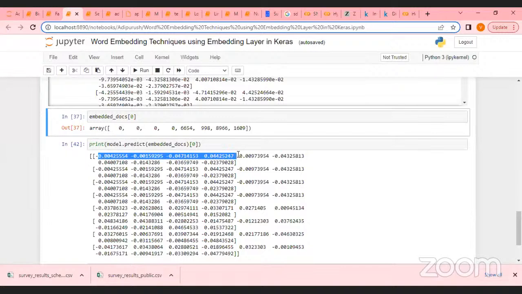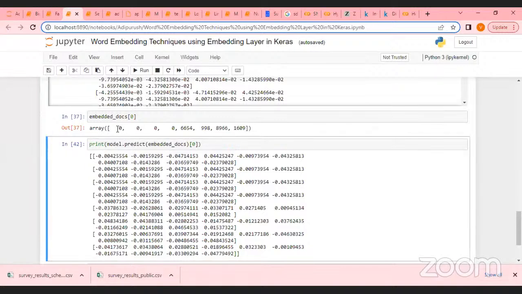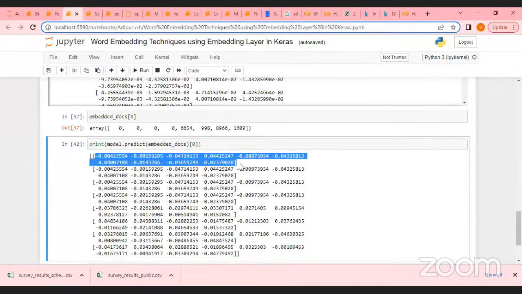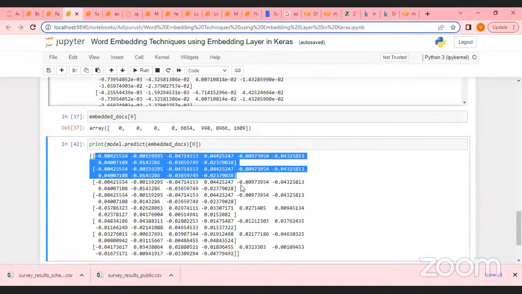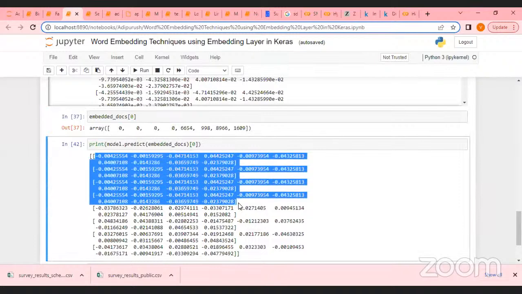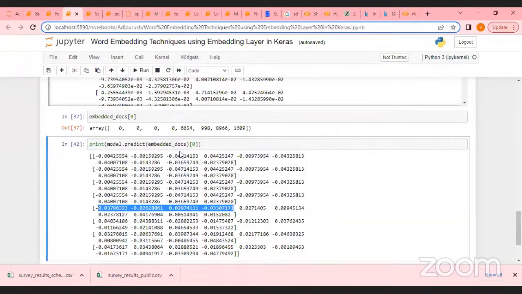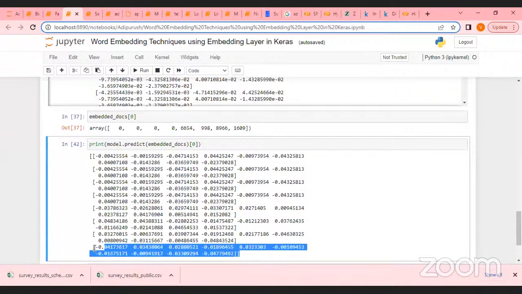So this is how. This is for 0. Again, you will see that this one and this one are the same. Why? Because we have 4 zeros, so there is the same representation. First 4. Okay. And then we'll have 65, which is again different. This 65 is the glass of milk. That's how, using the 10 dimensions, it is able to show us the numericals. Okay. Understood, guys? Pretty simple, I guess.